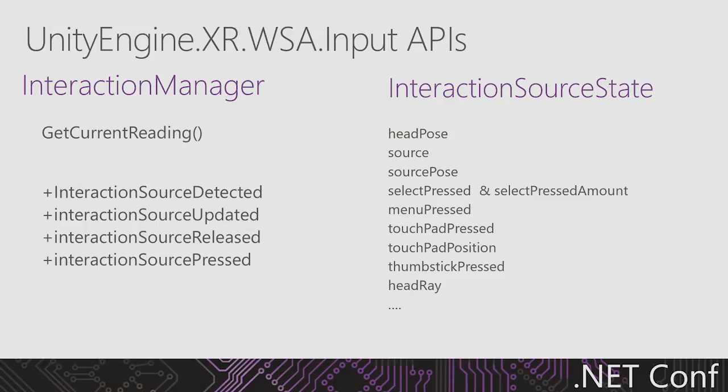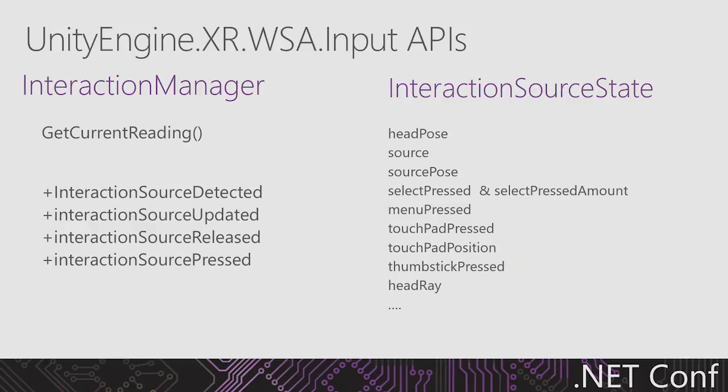Now, Unity has also exposed an object model that reflects more what our mixed reality platform is doing. And here we have this concept of an interaction manager. The reason for that is very much like with HoloLens, where we talk about gestures. We want to abstract all of our actions into interactions. That way, later on when we add new devices, maybe the Xbox controller instead of the motion controller, you're dealing with interactions instead of very specific hard-coded things.